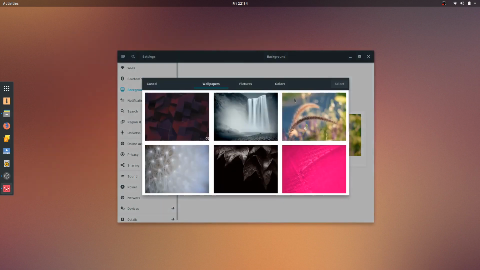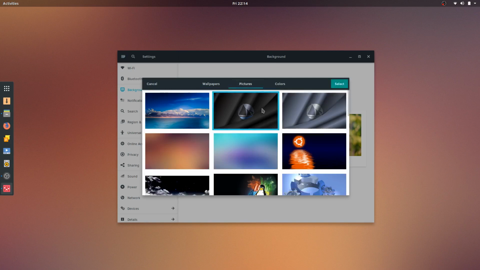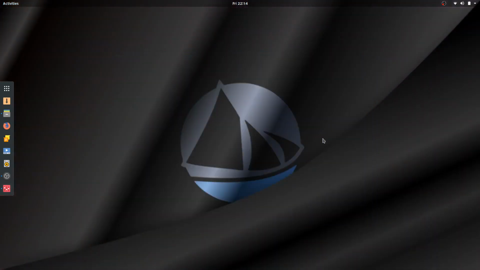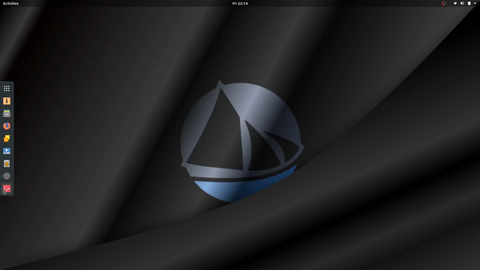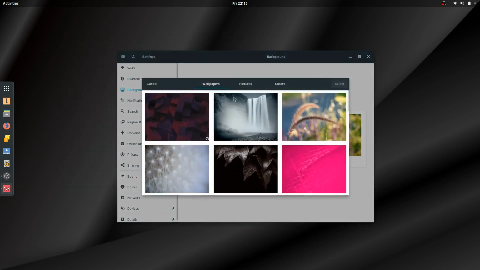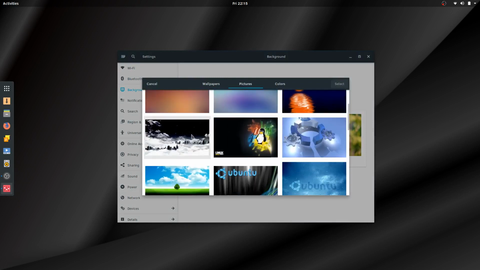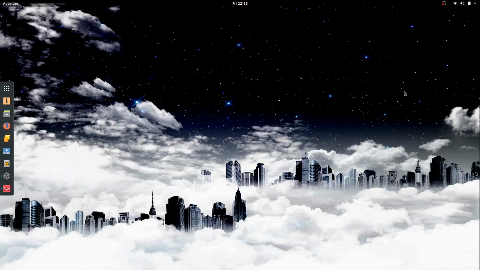So let's have a look at the other one quickly. And there's the dark one. So there's a couple of nice Solus wallpapers there. So I hope that comes in handy for somebody to use. I'll put a link to Karl Schneider and Charlie Henson's wallpapers because they do some really, really nice wallpapers. So go over there and have a look at what those guys do. They do some really nice work. One that I do like, I must say, is The City of Dreams by Charlie Henson, quite a nice one. If I can find it, there it is. That's a nice one, that one. So there you go.